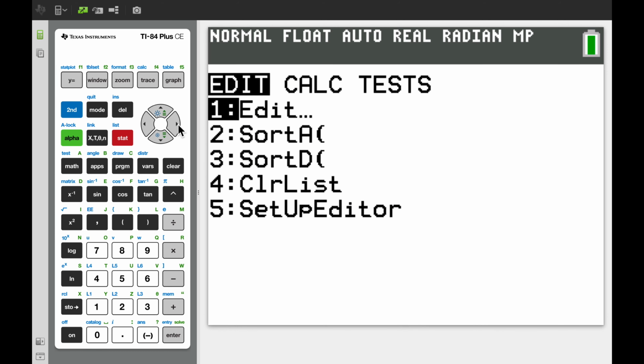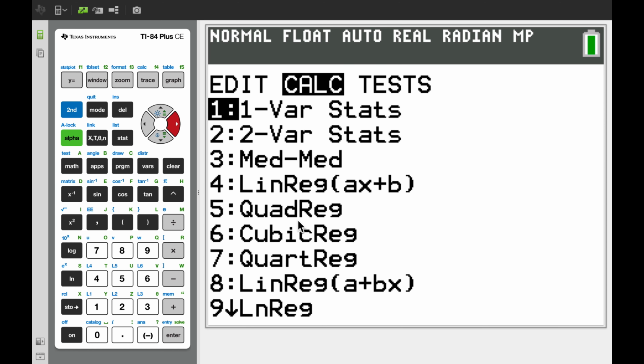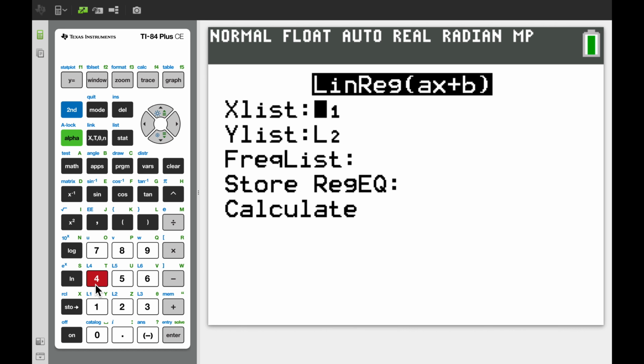So this Calc right here, we're going to go over to the right to Calc, and you see it has all of these different options. Now the one you choose is very important. For this one, we're going to go to number 4 where it says LinReg, and that means linear regression. And notice how it says ax plus b. That's like mx plus b. I don't know why they didn't do mx plus b. It would have been a lot less confusing. Notice how 8 is similar, but it's not the same. That's going to give you numbers in a different way, so don't do that one. Number 9 is absolutely not the same, so do not choose that one. Number 4 is what we're going to choose. You can either use your down arrow, or you could just click number 4.